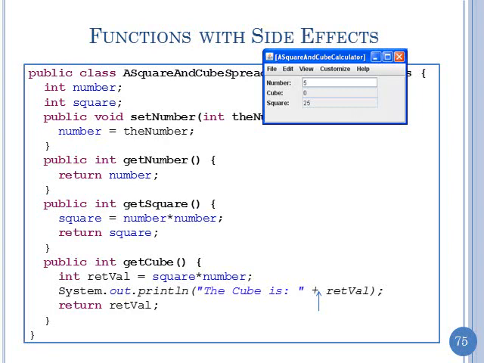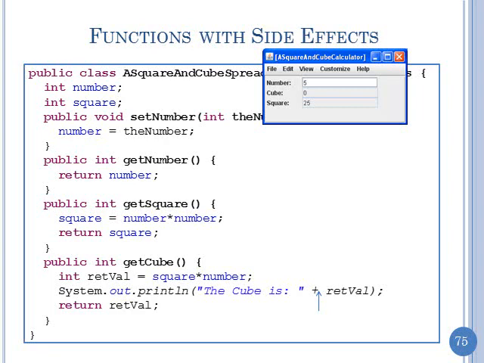So what must have happened here is that get cube got called first. Well, that could happen because cube happens to be alphabetically before square. Okay? So if object editor is going to use some order, maybe it will use alphabetical order. Okay? And it saw the value of square as 0. It says 0 multiplied by number, which is still 0, so it gave you 0.